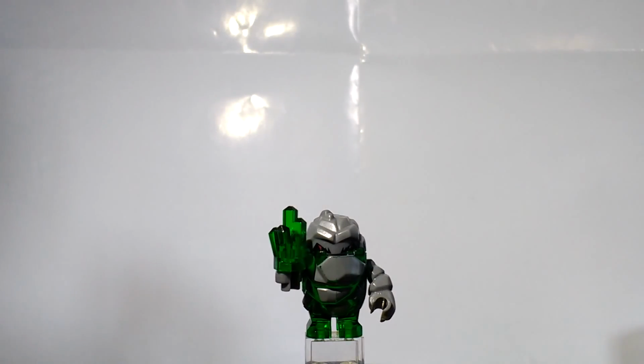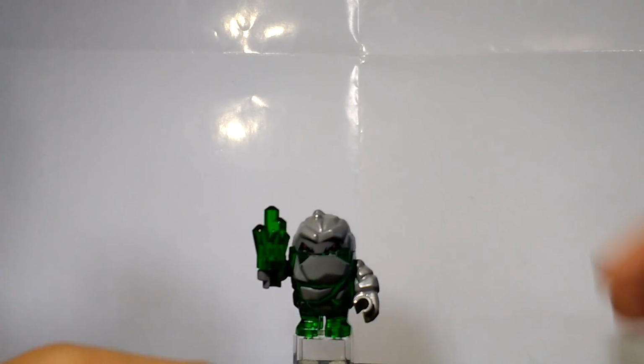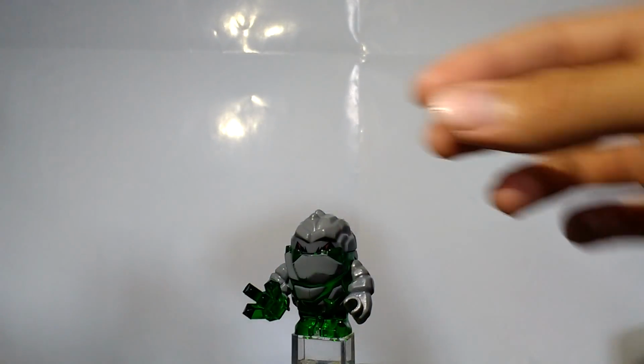This here is Boulder X, one of the rock monsters, and I believe Boulder X is exclusive to this set, so this was the only way you could obtain this green rock monster. So very nice. He works just like any other rock monster. You can open up his mouth, and I believe these rock monsters were the first small figures to actually have opening mouths. I may be wrong about that, though. Please correct me if I am wrong.